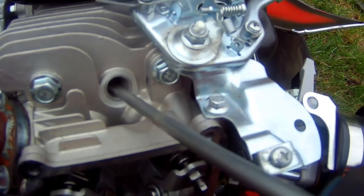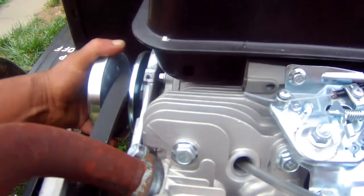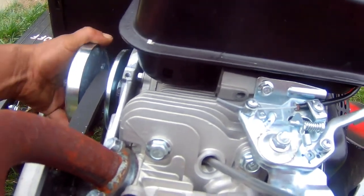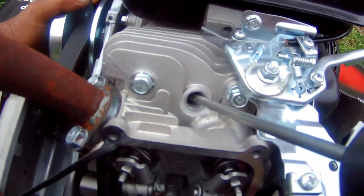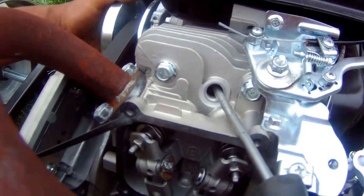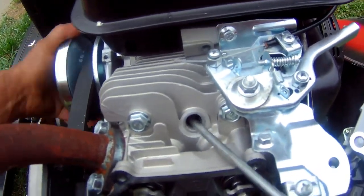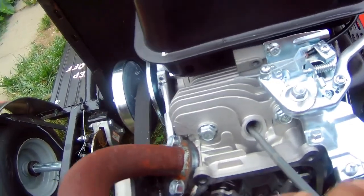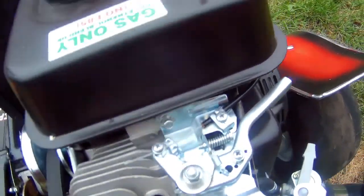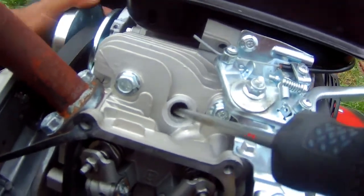And right there, when this piston comes up, you see how I'm turning this and the valves are not moving? Sorry, let me get a better picture here. You see how the valves are not moving? Right there, when I move this, that's top dead center. Sorry, it's hard to hold the camera and show you at the same time.